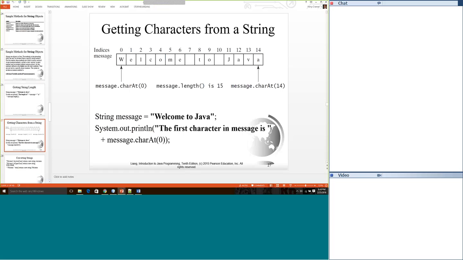I can use these instance methods: charAt(0) returns the uppercase W in message. message.length() will return 15, the length of this overall message, and message.charAt(14) will return the lowercase a, the last character in the message.